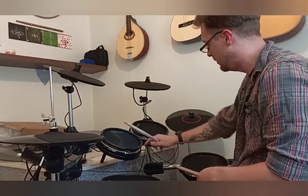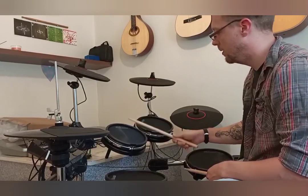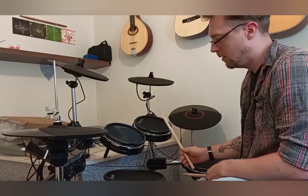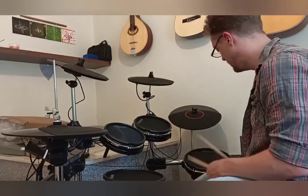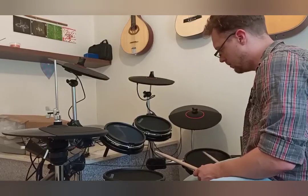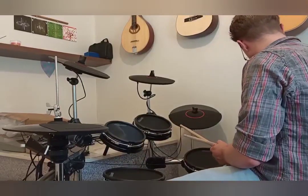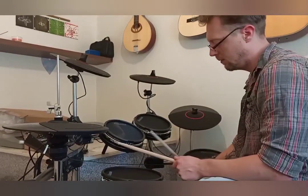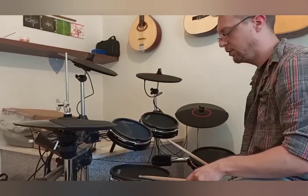The pads, you've got the rims as well as the skins to get your sounds out. So with your toms. You can't really hear that because you're in the sound of the pad, but that's a cowbell in there. Again, the volumes are a little bit out on the pads. Get a rim shot as well.